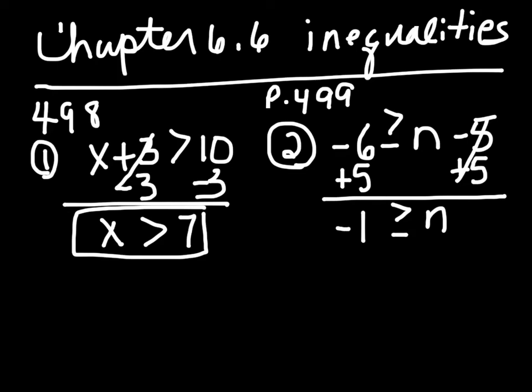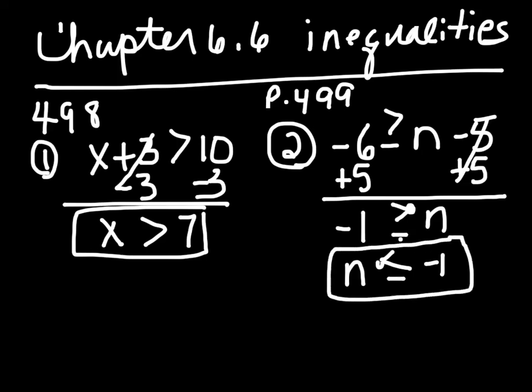All right, and so it means that this solution, starting from the n, let's move it over. So we're going to keep this here, 1. So n is less than or equal to negative 1. So you read it from the n. n is less than or equal to negative 1. And so this is kind of weird. So it can equal negative 1 in this case, or it's less than negative 1, but it can't be negative 2.